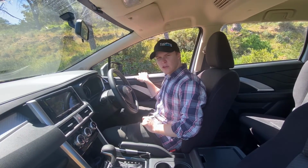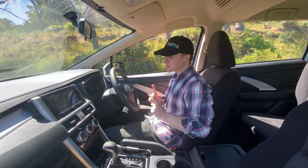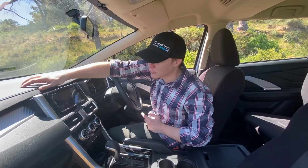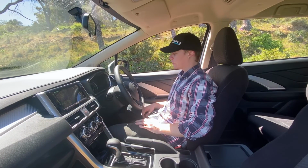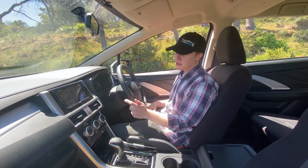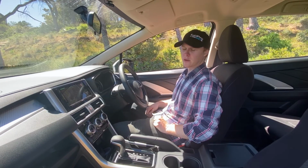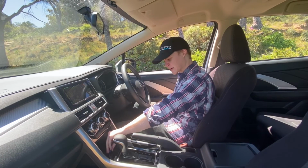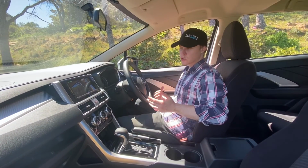So let's just have a look at the interior for a moment, because you might notice that it is actually fairly basic in here, and that's because it is. You can expect that for the price point, with these cheap plastics and everything like that. But other than that, you've got this multifunctional steering wheel where you can control your media and stuff like that. And you've also got this very nice Sony infotainment system which can connect to Apple CarPlay or Android Auto. Just below that you've got your temperature controls, and then some nice storage space for your glasses or anything like that, should you wish.